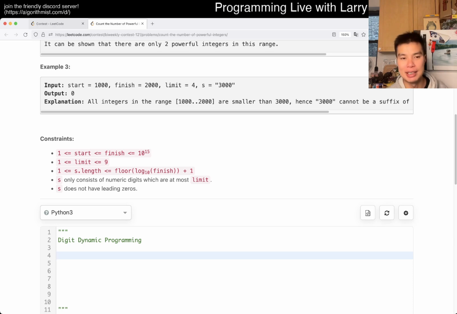But the idea really is just brute force, and once you have done this a few times, this one should be more straightforward. For digit dynamic programming, this is probably one of the best problems as a learning problem, because it is one of the most straightforward ones. There aren't any complicated parts. It's not super easy, but it is definitely not a crazy thing.